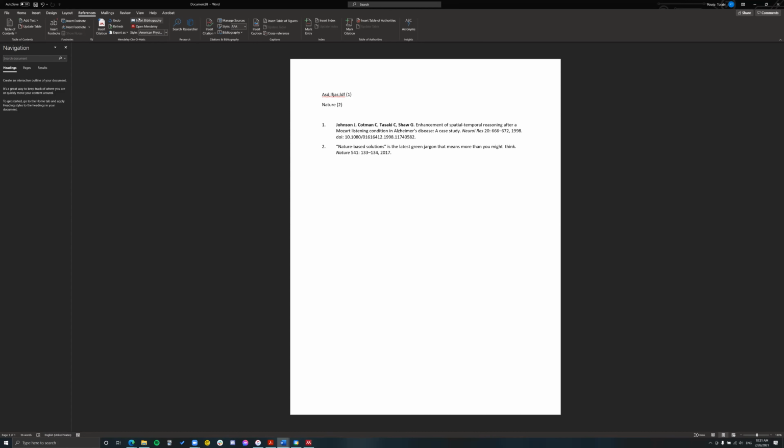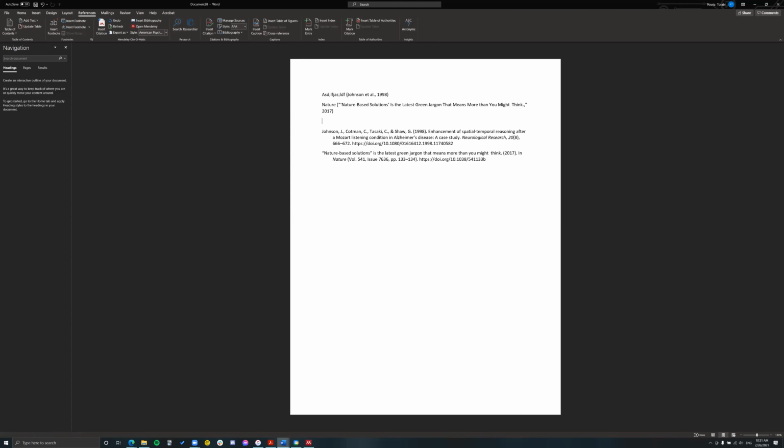And what's great about this too, as you may have noticed earlier, is I was able to change the style at will. So if you're at the start of your paper writing process and you want to see which specific papers that you have used so far, you can switch it to APA so that you can see the authors. So you can see the authors, and that makes it a lot easier to visualize which papers you've already used.